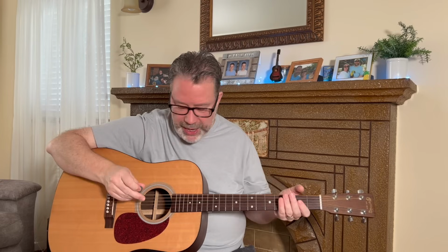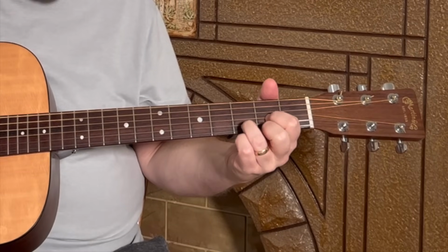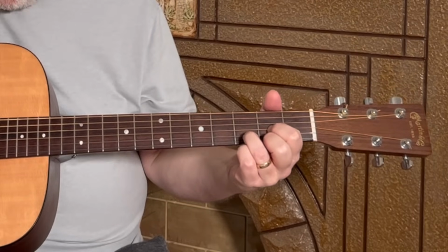Anyway, great cover of a great song. We've got a G chord in this one, which we've covered already, and a D chord. We're going to add one other chord to it with an A.